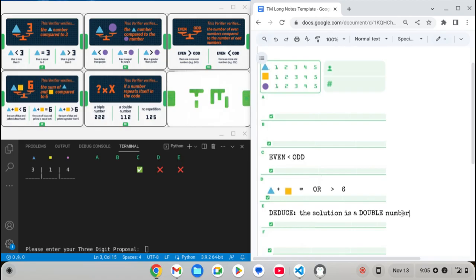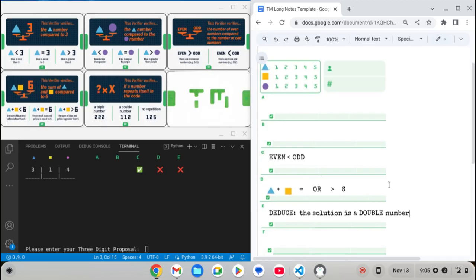Well, that does it for this round. We did complete our 3 Turing tests. We're now going into the phase where we'll be discussing how to construct a good second round proposal. So notice we did not test criteria card A, checking the value of triangle versus 3. And of course, we did not test criteria card B, comparing triangle and circle. But I think everything else, well, yeah, I guess technically D is also somewhat outstanding in the fact that we don't know if it should equal 6 or be greater than 6.